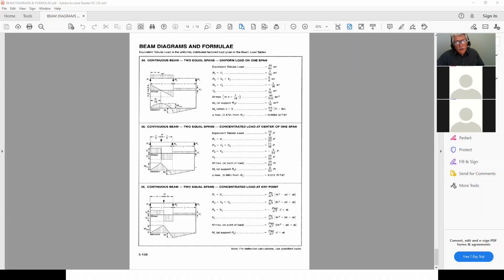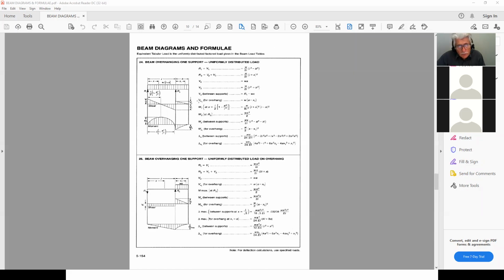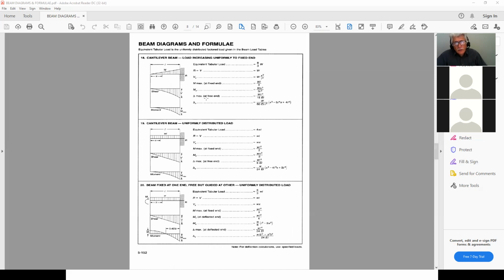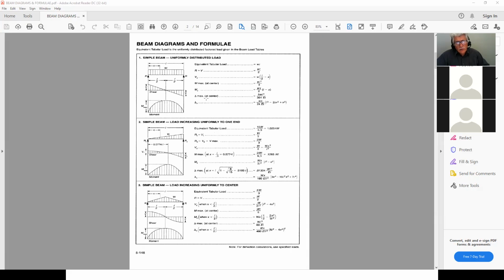And of course, last but not least, when you have a continuous beam over three spans, if you have a concentrated load only on one side, and so on. So you can do this even for continuous beams. And there you go. These are the beam formulas, and I'm going to be sending you all of this, so you'll have it in your file. These are the formulas that are very, very useful to do some very simple analysis.